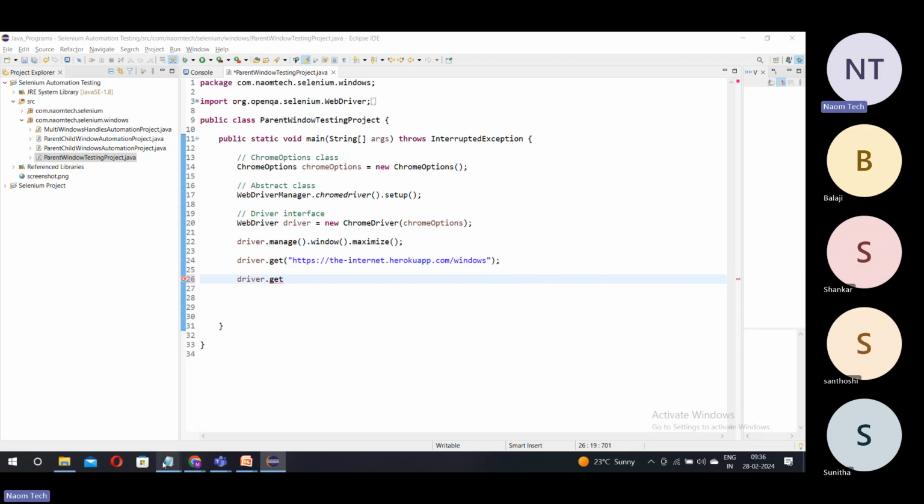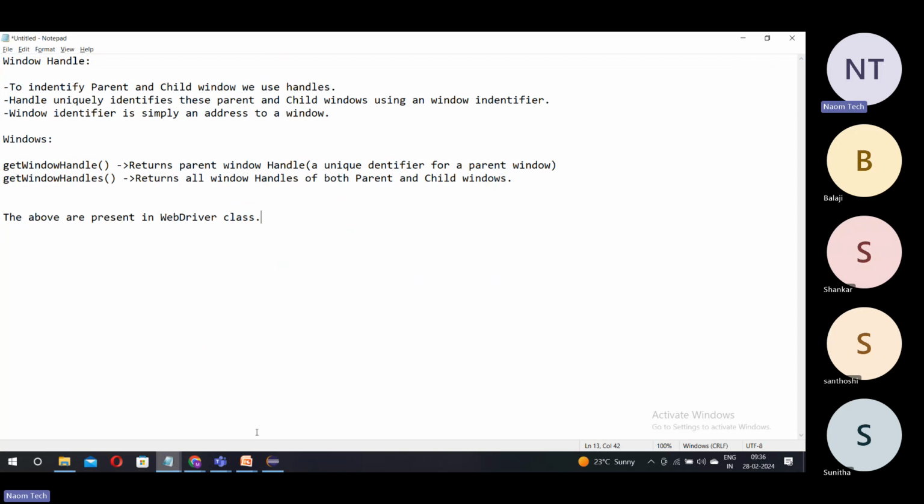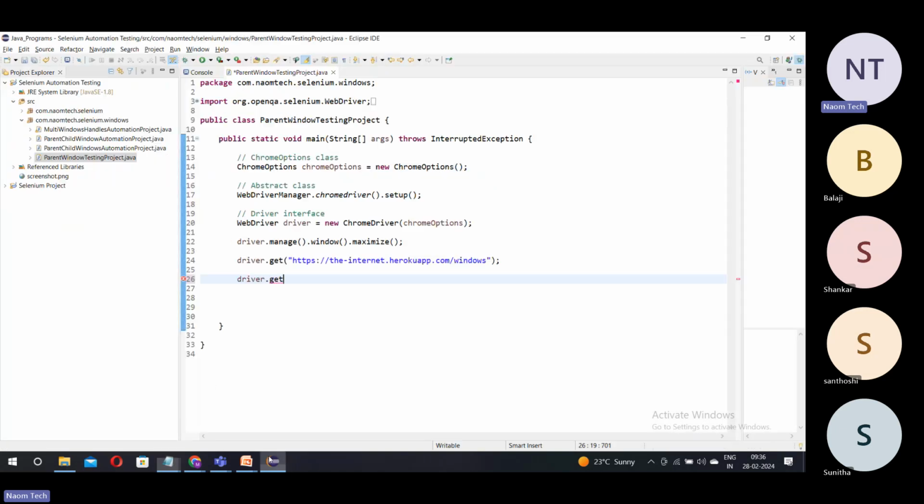These window handling methods, you can see that they are present in this driver class. Now you want to test this, right? Once you open this, how do you recognize the parent window, or what is the parent window handle here? And how does that identifier look for that parent window?